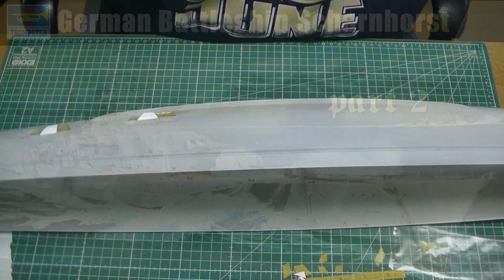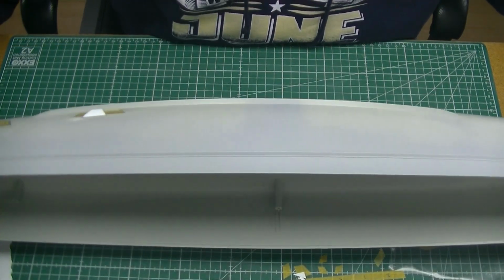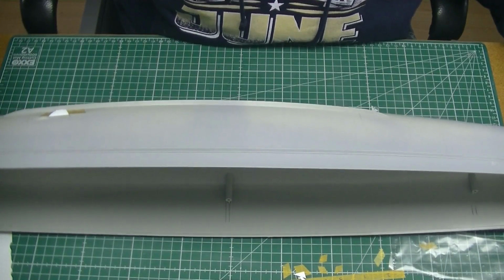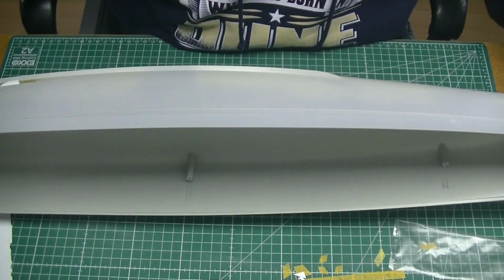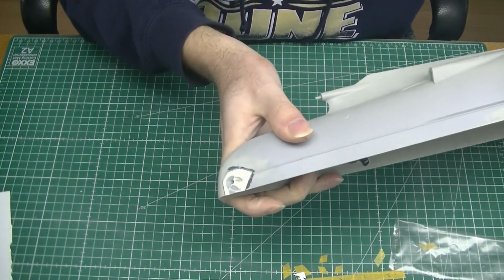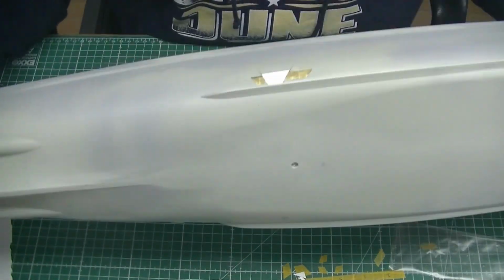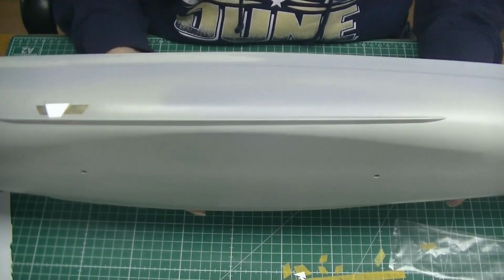Time for the second video on this Scharnhorst build. This is where I'm currently at. All the portholes have been filled and I'm pretty sure it's going to be good. I'm going to need one more primer coat just to make sure. Stern anchors in, the sea chests are in on both sides, but I'm nowhere near done with this hull yet.